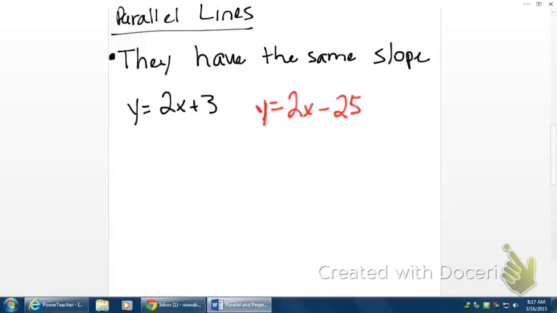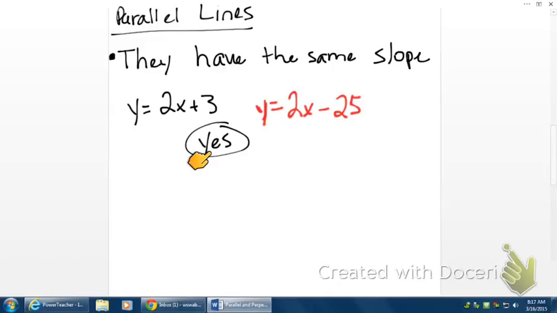Those are two lines essentially, right? Would those two be considered parallel? They do have the same slope. Yes, they are considered parallel lines. This would be a yes, because look at their slopes. We have essentially a slope of 2 here and a slope of 2 here. So yes, these would be considered parallel lines.